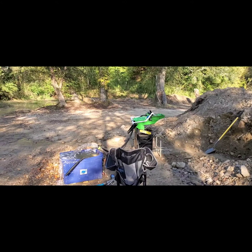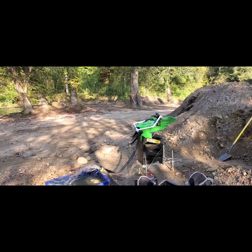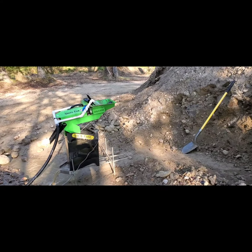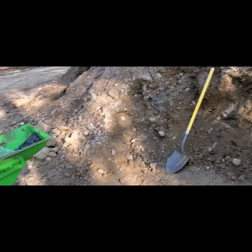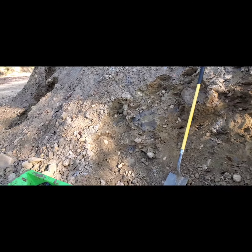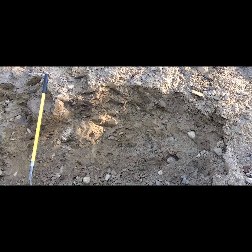What's going on, guys? We're at the Alabama Gold Camp this week, doing a little running with the Gold Fox Almond Trommel. It's been working really good. You can see we done dug all that right there out. It was completely flat like this over here. We got all up in here.